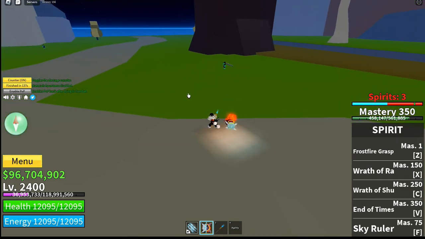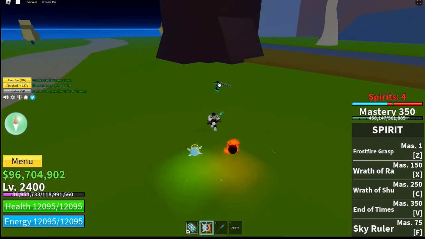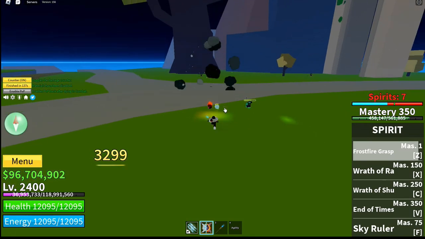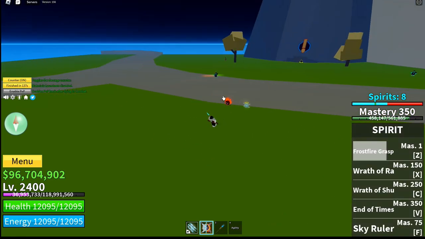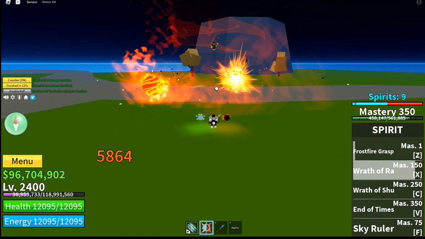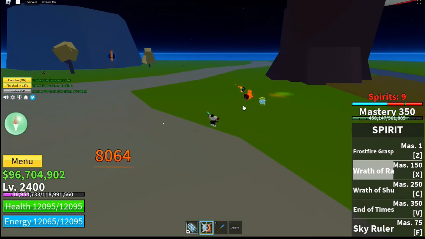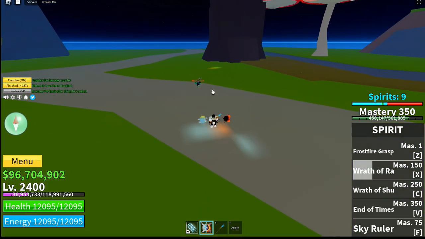So we got the first skill, which is the Frostfire Grasp. We back. The Frostfire Grasp. My shit lagging. Okay, so that's like 3,200 right there. Now the Wrath of Ra. So I think this thing. Yeah, that didn't change anything, not like a big update. 6,000. 7,000. Ooh, the damage. Extra damage. Alright. The Wrath of Shu.